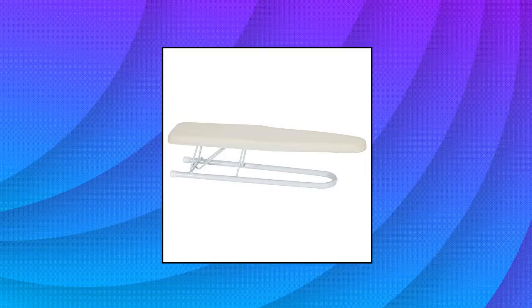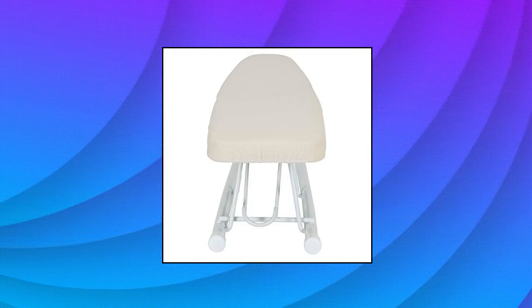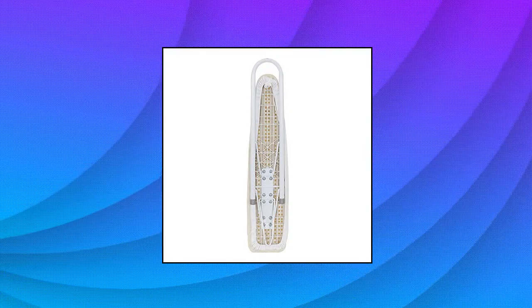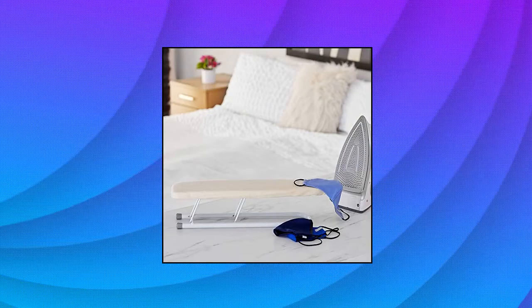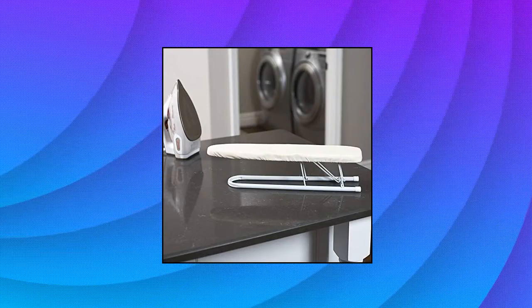Household Essentials. This high-quality and compact sleeve ironing board provides you with a convenient way to press smaller and hard-to-reach angles of your clothing. The board's plastic top allows for even distribution of heat and steam. The cotton cover is scorch and stain-resistant. Used to iron face masks, sleeves, collars, hems, and other small articles on its own or in conjunction with a regular ironing board.